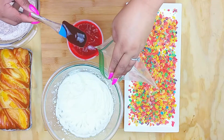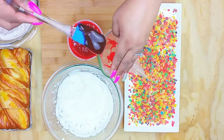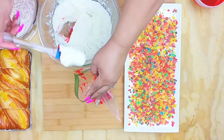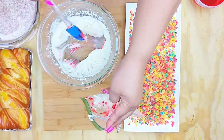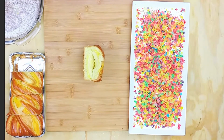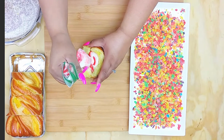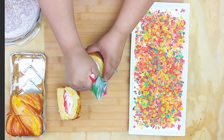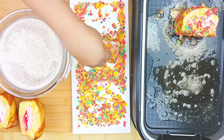So I am going to take a little bit of that strawberry glaze and just kind of drizzle it into the Ziploc like you see I'm doing, just all over the place. And then we're going to scoop some of that filling into the bag, and this is what I'm going to use as a piping bag. So you don't need anything fancy, y'all. Just clip the tip and then just go ahead and pipe it into your bread, and it is that simple, you guys. Super good. And then the colors are beautiful.